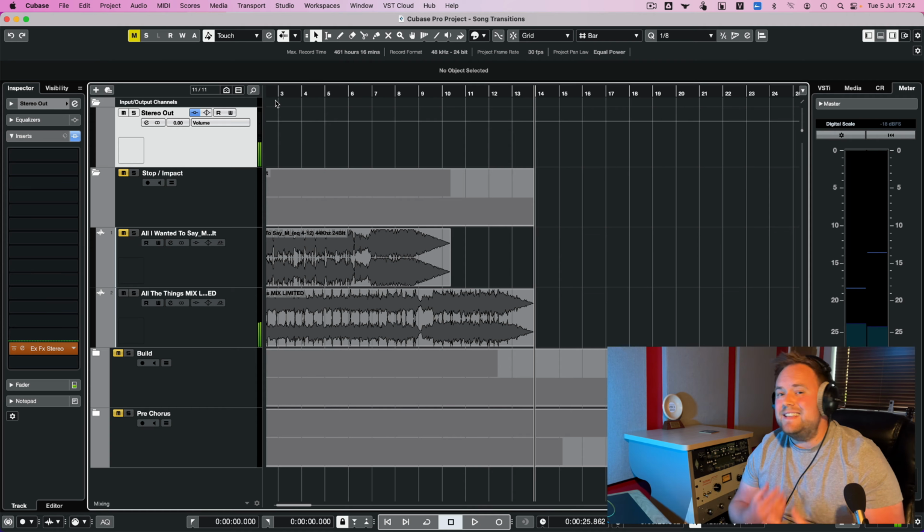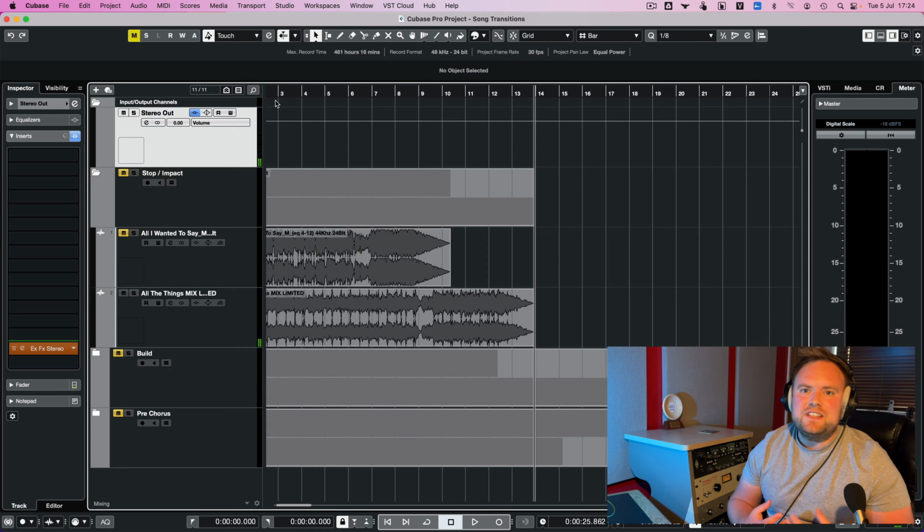Exactly the same concept. The verse is really nice and chilled, but having that stop, everything just drops out, and then the chorus hits. Make sure everything's tight, and it can really, really help get your listeners' attention back focused and just hold it throughout the next section of your song.